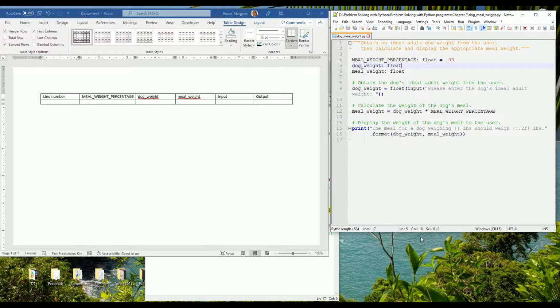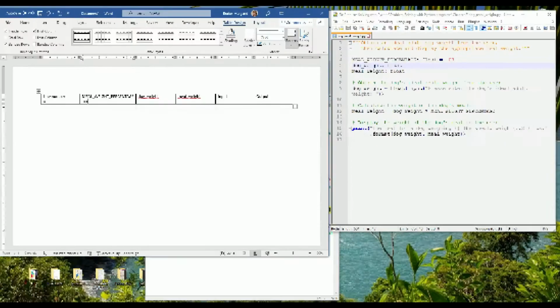In Python, we really say it references the value, but I'm going to sometimes say a variable holds a value. So we write 4 under the line number column, and 0.03 under the meal weight percentage column. Now that's a constant and it's never going to change while our program executes, but it doesn't hurt to show it because it's part of the program state.